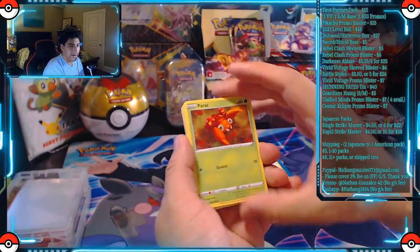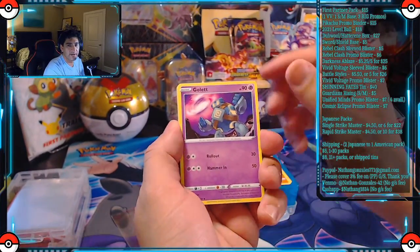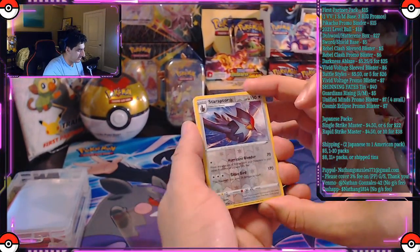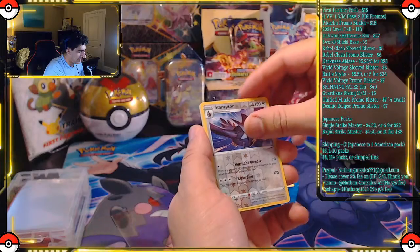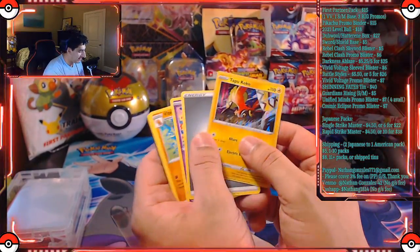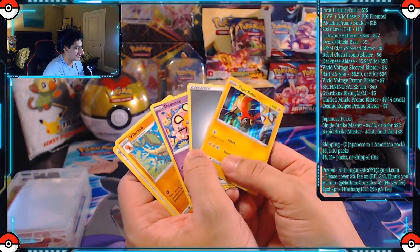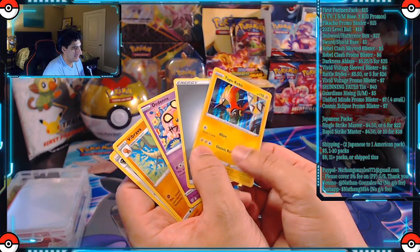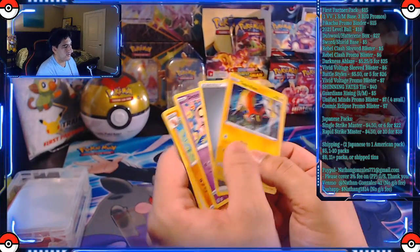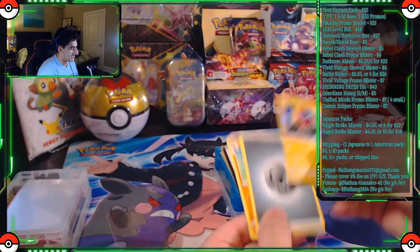Bunnelby, a Paras. We got a Larvitar, a Gulpin, a Phoebus, a Staraptor, and one more hit is a Tapu Koko. Nice. There we go. Not bad. All right, so we finished off well. We hit six non-holo rares, and then we hit three holos in the rare spot, back to back to back to finish it off.